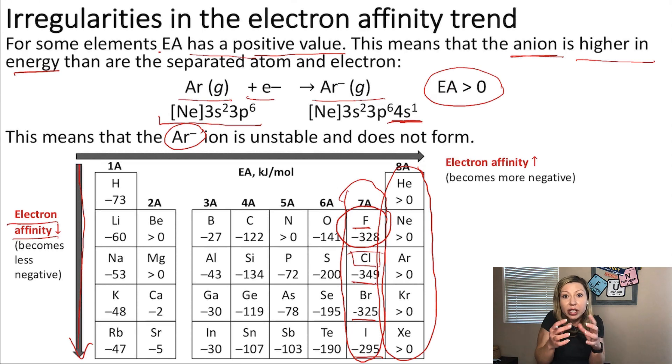So, in case of fluorine, because you are trying to add the electron to the small p orbital, the electrons are like, oh, you are too close to me. I need more space, right? There is repulsion between the electrons. So, the electron that you add will not have enough space. So, the fluorine atom will not be as happy as a chlorine atom to get an extra electron. All right. I hope this makes sense. Let's take a look at the other trend.